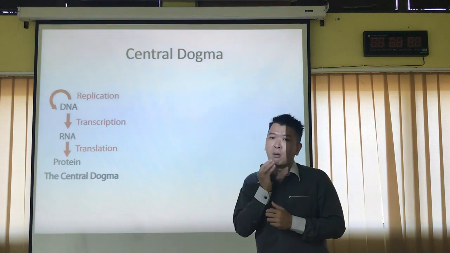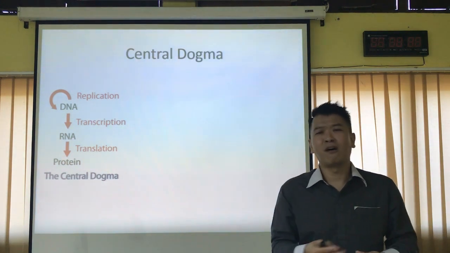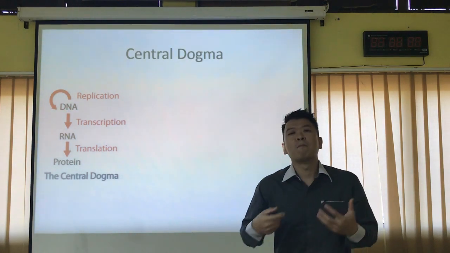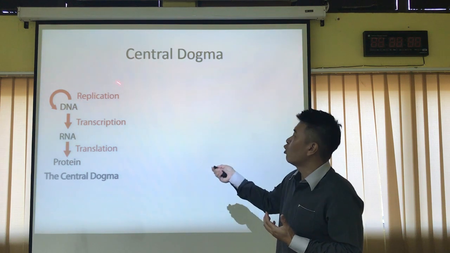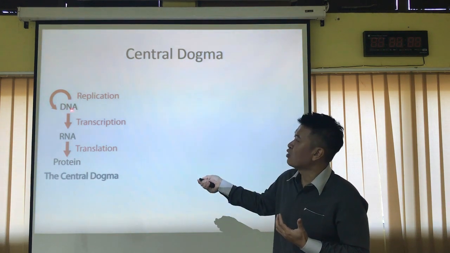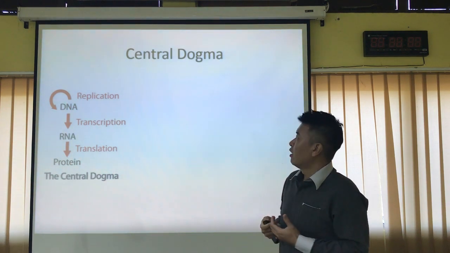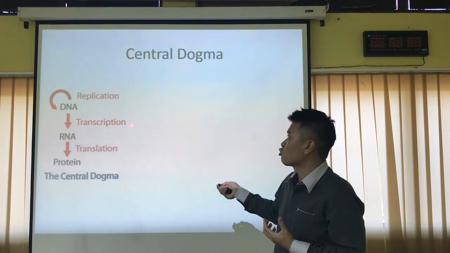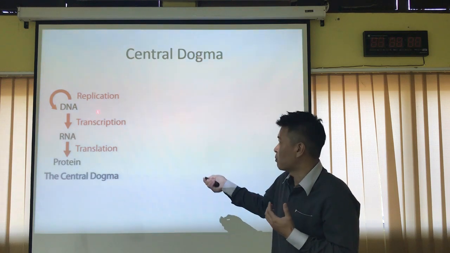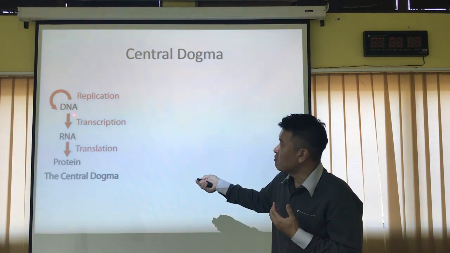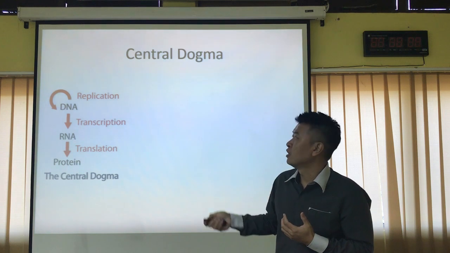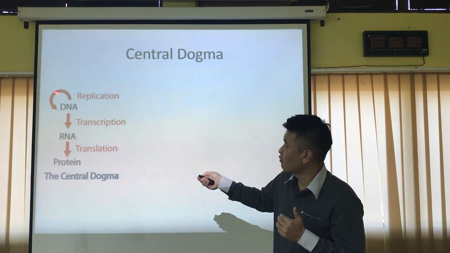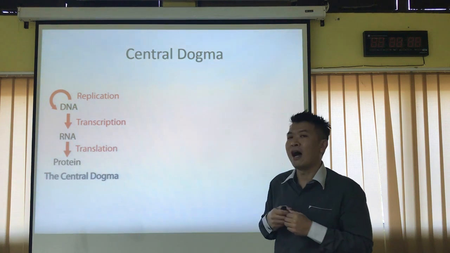Here comes the central dogma of molecular biology. I'm sure all of us know it starts with DNA, then when the DNA wants to make more DNA, it will undergo replication. So you have DNA to produce more DNA. And from there, we know that the DNA will undergo a process called transcription, transcribed from DNA into mRNA. So we can see the flow of genetic information from DNA down to RNA.